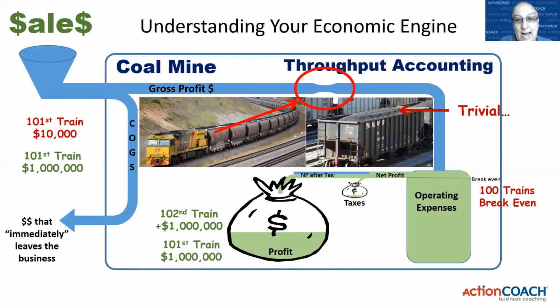And before we went out of the tour, this mine manager grabbed one of his analysts and said, I want you to plot number of trains shipped and our profitability month by month. And sure enough, it bore out. 98 trains, they lost 2 million. 99 trains, they lost 1 million. 100 trains, they more or less broke even. 101 trains, they made 1 million. And there it is, their own data right in front of me. He's like, oh my gosh, does this ever change everything? How much would you spend to make sure you got your 101st train every freaking month, right? A lot more than if it was only worth $10,000. This was a complete paradigm change and big difference for them.